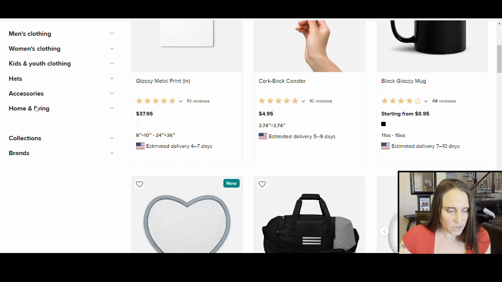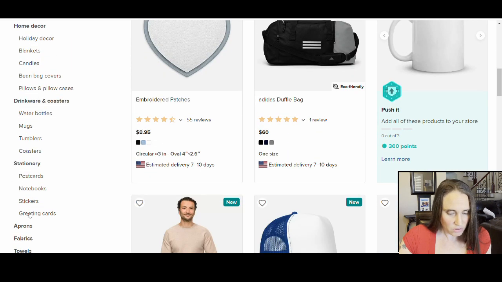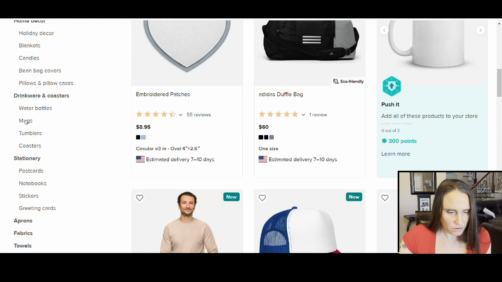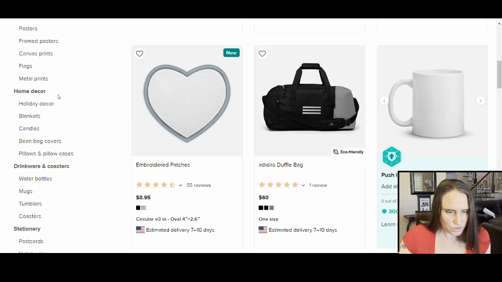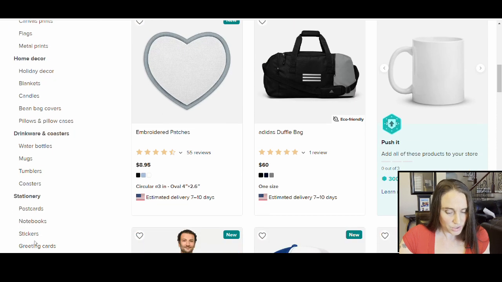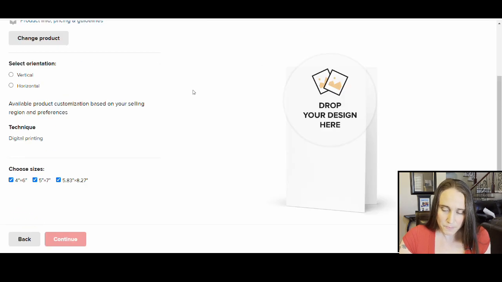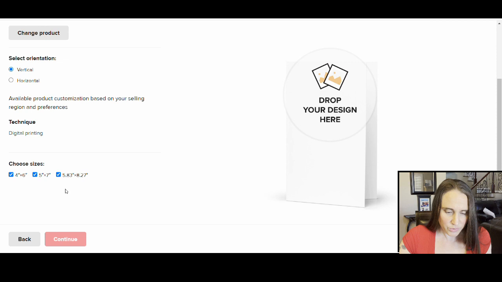So let's again go to home and living. Let's go to our, oops, where did I lose it? Metal print, posters, wall art, stationery, greeting card. Sorry, I lost my spot. Greeting card again. I'm sticking with vertical at the moment.